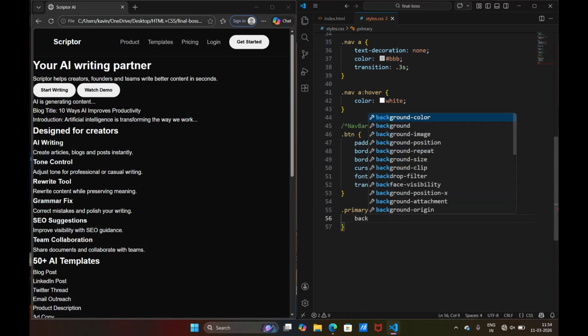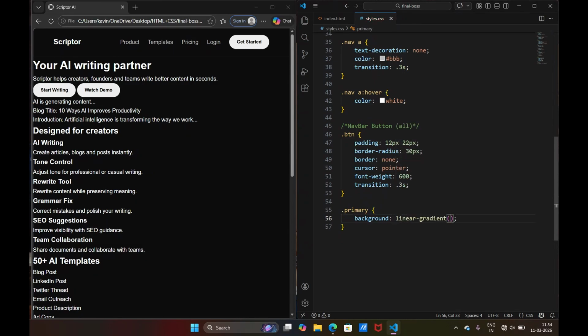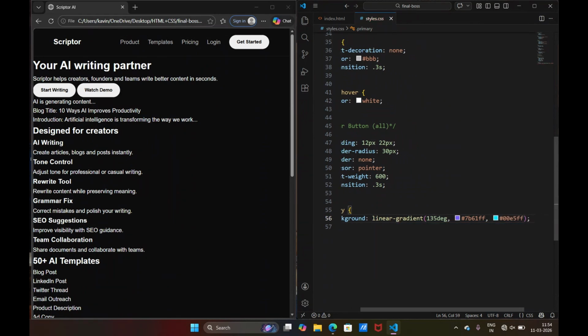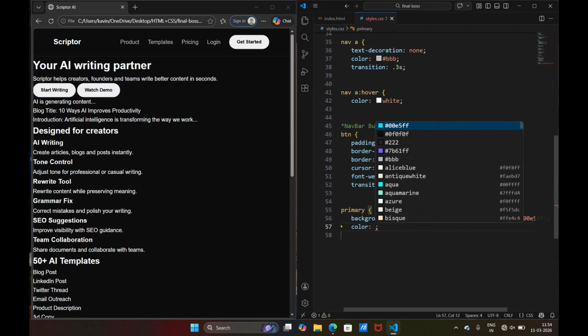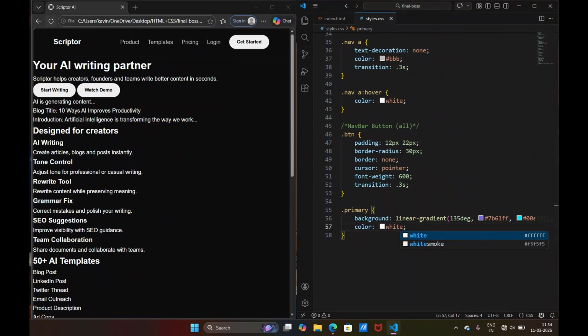Give it a background of linear gradient with 135 degrees, 7B61FF and 00E5FF, and then give it a text color of white. Let's see how it changes. See, it has changed.